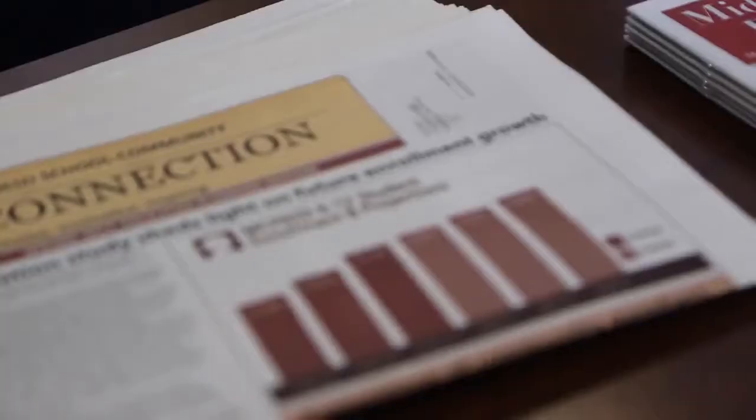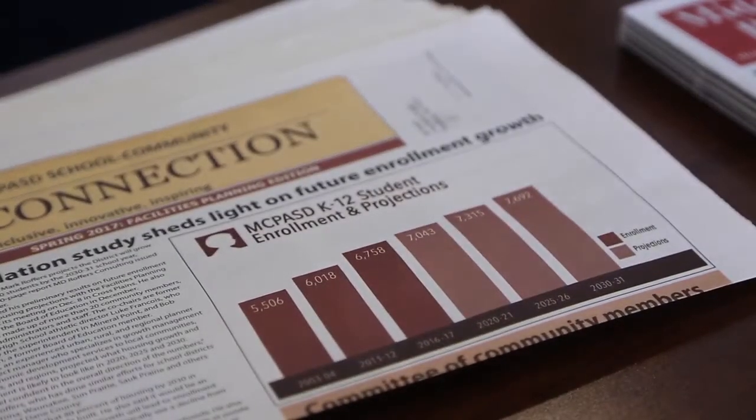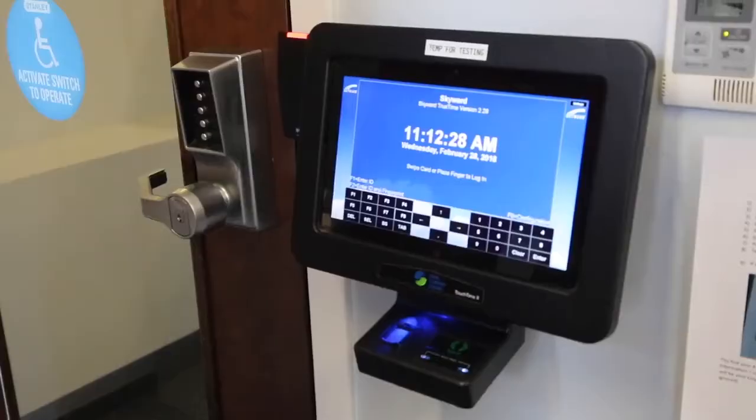The things that we're now able to do, the different projects that we might be involved in, or the different responsibilities that we have now compared to what we had back then, has changed so dramatically because our time has been freed up. We're able to capture now the actual time in, time out. People are getting paid what they should be. We've really had the ability to do more deep diving into our data analytics. So now that we aren't shuffling papers around or having to physically sign papers, we can actually look at areas of, hey, let's review this data for staffing needs.